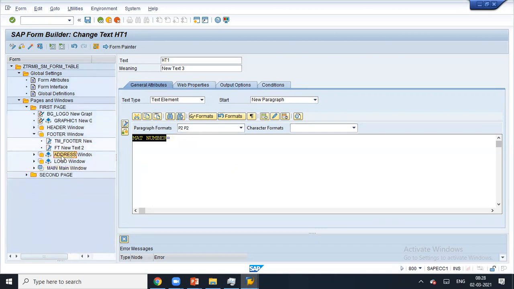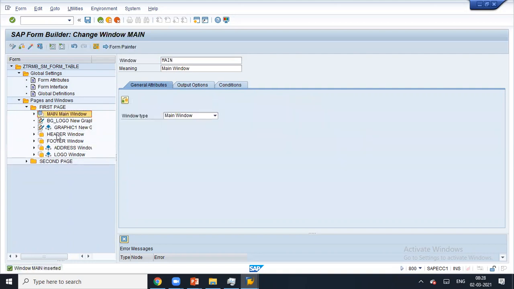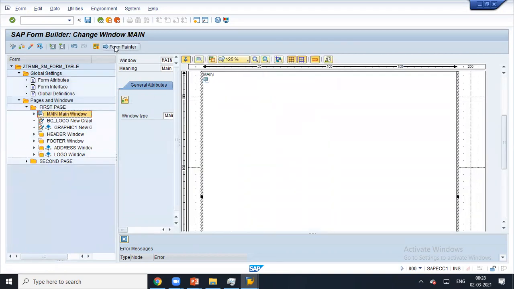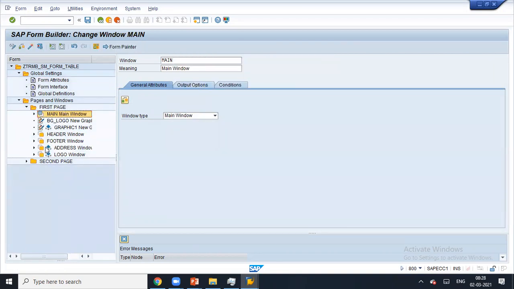Next for address, I'll go with the footer. This order is your wish. If you really want to change the order, you can drag and drop it. It doesn't matter here, but the form printing option is this. This is a node option. Generally headers and logos are at the top, so avoid confusion; for footer, it's just arranging order.